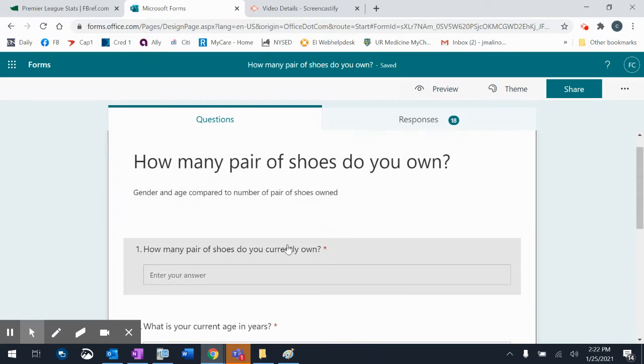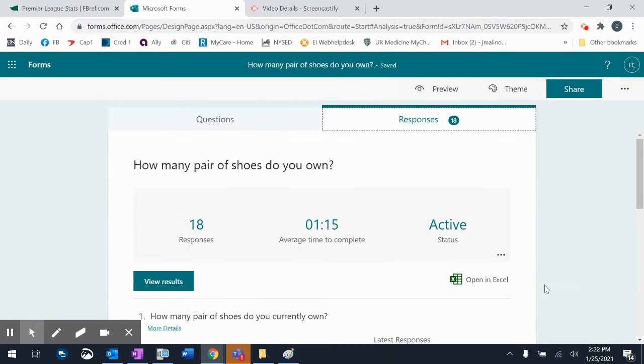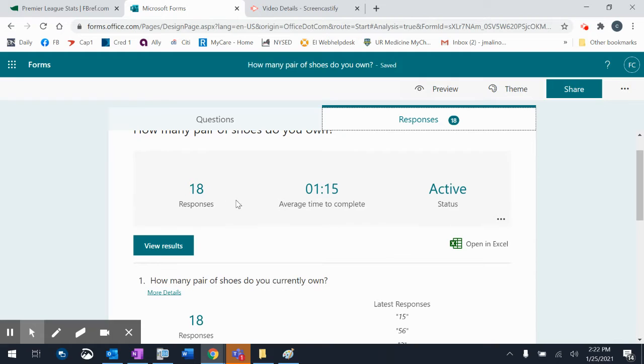So that's my survey. I can edit it. Be careful, because if I click on something and retype it, it's going to change what it says. If I click on responses, it gives me some information. It tells me there's 18 responses, how long it took people to complete. Okay, and then it says it's still active. I can delete things. I can print a summary. I can create a summary link. Nothing you're going to want to do.